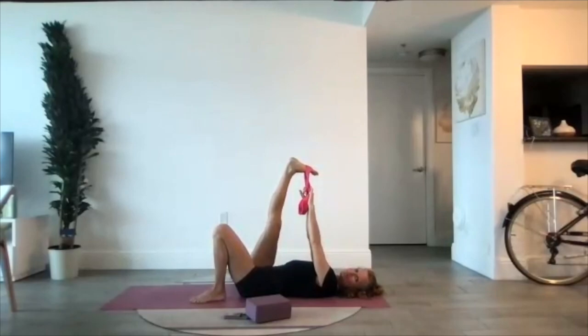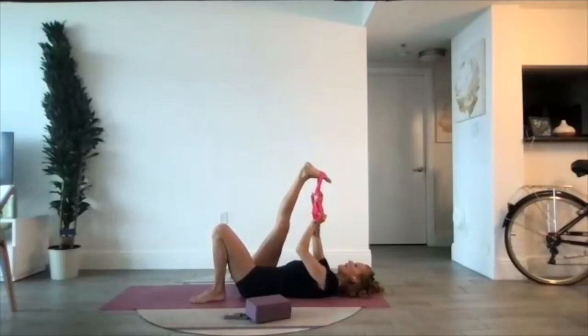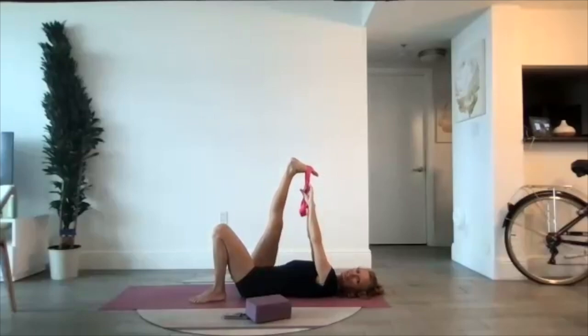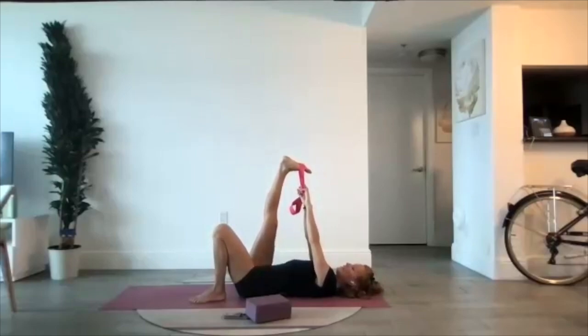Yep. And then you decide, is it easier if you walk your hands up the strap so that your elbows aren't bent? Yeah, good. Usually the higher you hold that strap, then you're not having to use the muscles of your arms. And you can still imagine that you have the hand behind the back of your right thigh and you're pushing forward.